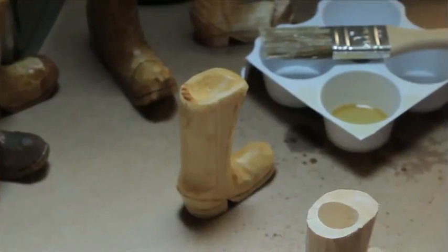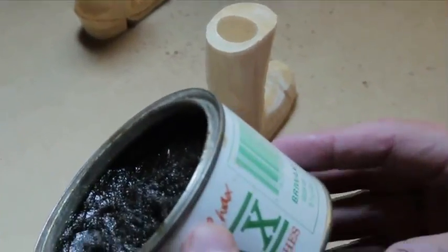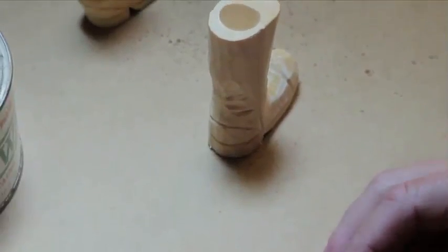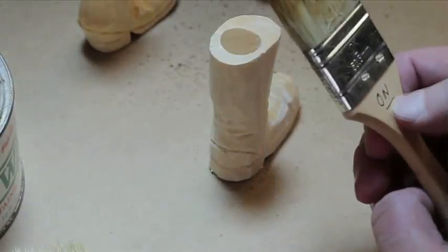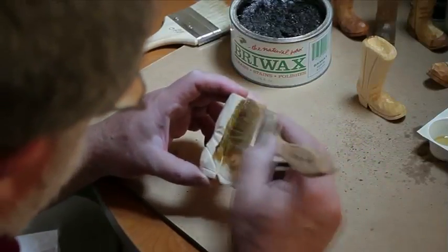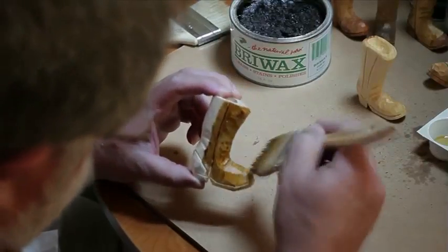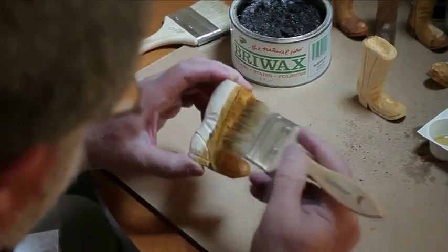Another way to finish them is with strictly a wax. In this particular case, this is a golden oak. It gives a nice finish. I keep two brushes, one labeled as on and one labeled as off. For the wax, all you have to do is use the on brush, and I just brush it on and brush it in. The biggest thing is to brush it into the grooves.